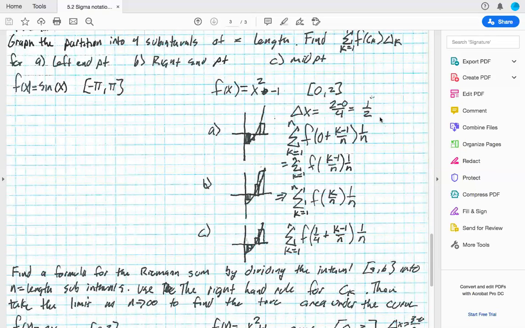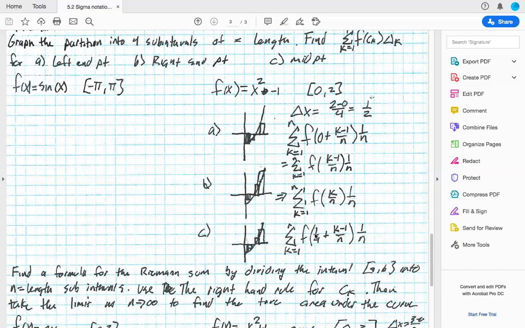Now, if you think about each of these little delta x's being 1/2, this starts at 0, and then it goes to 1/2. Halfway in between 0 and 1/2 would be 1/4. That's why here we started at 0 and added this. Really, we'd put 0 plus k over n in the right endpoint. Here, we're not starting at 0 because we want to start at the midpoint. Here we're starting at 0. Here we're starting at 0, but moving over one whole delta x.